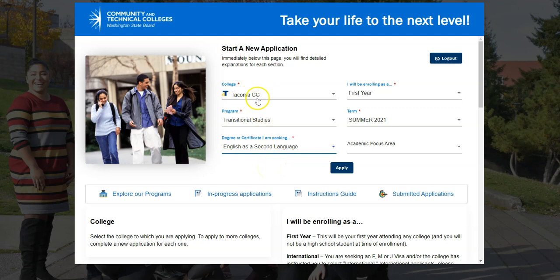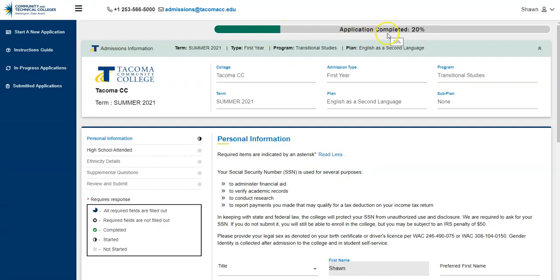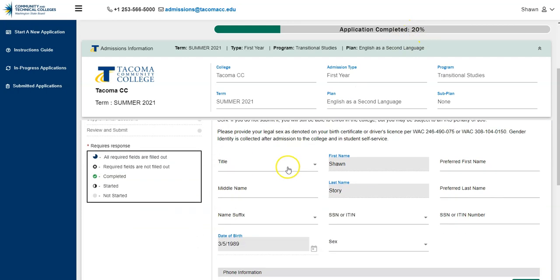Once I have selected Tacoma Community College, Transitional Studies, and English as a second language, I am now ready to hit apply. Now I am not completed with my application. I am only 20% complete.